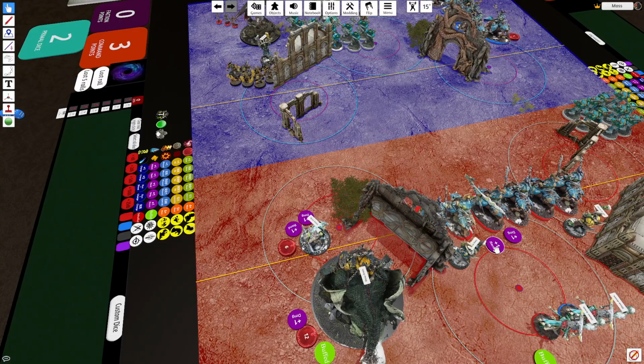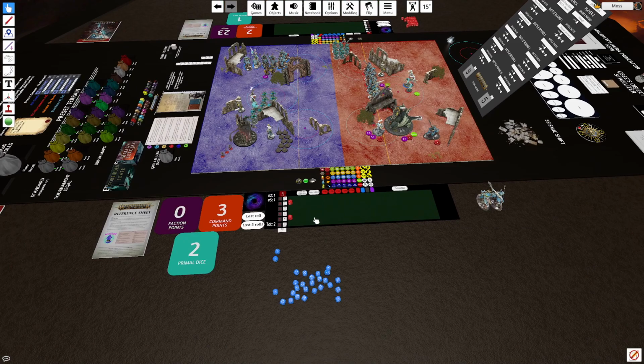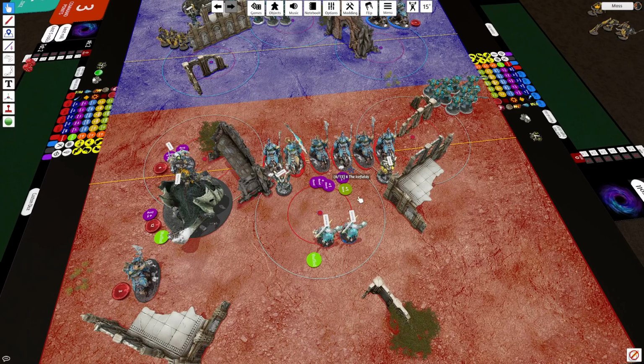Probably a Waaagh turn for Ironjawz. Cool. Let's Mystic Shield the same unit of pigs. Cool, plus one save. And then let's teleport something. So that's this guy.